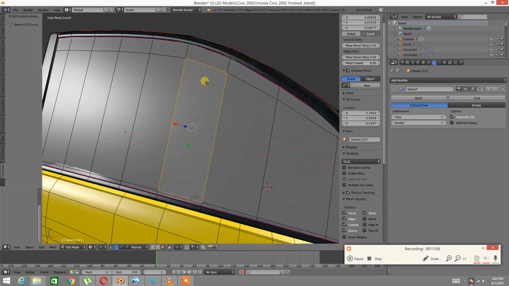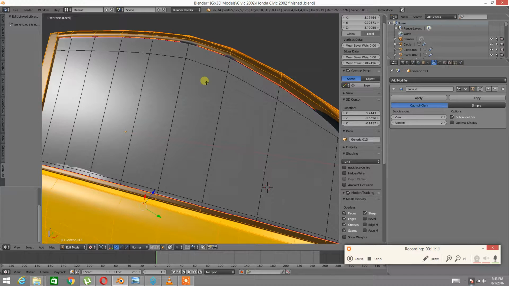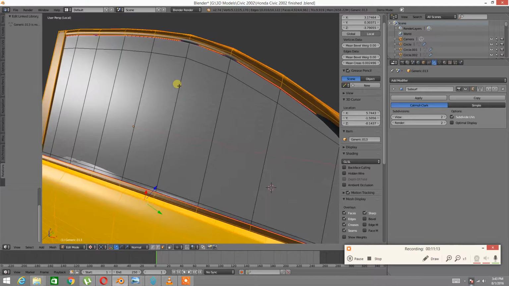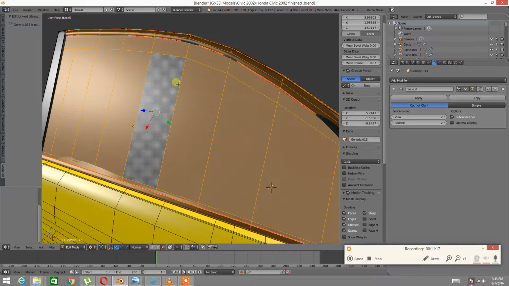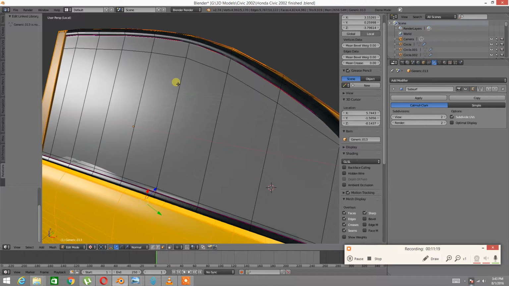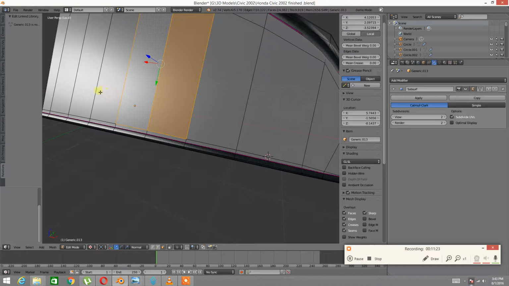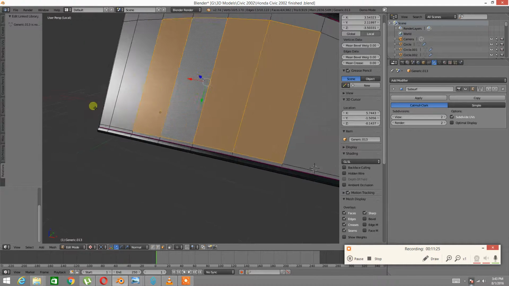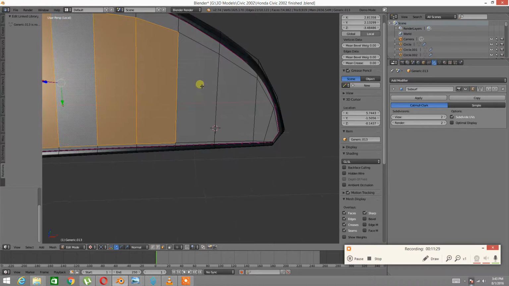The only thing we have to do is go into here. Ctrl+I inverse, hide. And just go into here, select that.